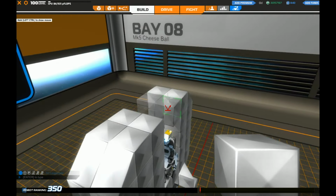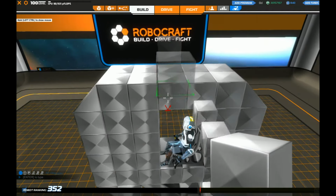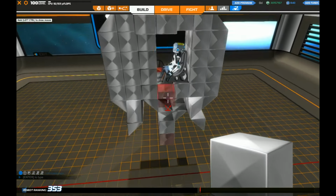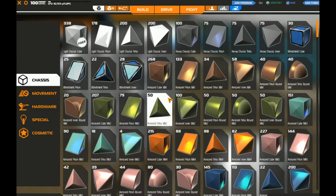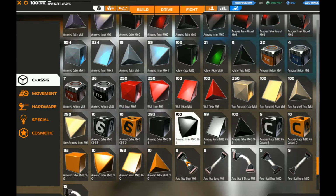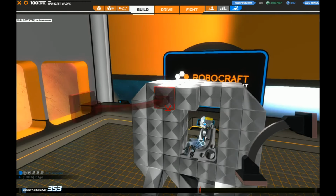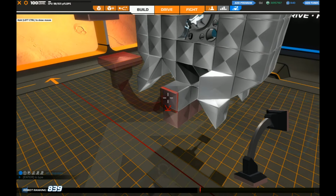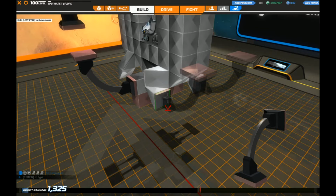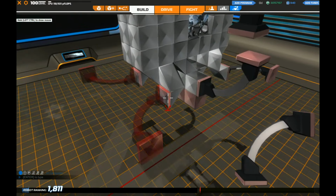Now we're going to select the white cube, we're going to put 2 in there to fill that gap, and another 2 there. Now what we want to do is go to our L-shaped rods, the Mk5s, and we're going to place 1 on that white block there, facing downwards, 1 on this white block facing upwards, then these prisms, 1 on front and back facing outwards.